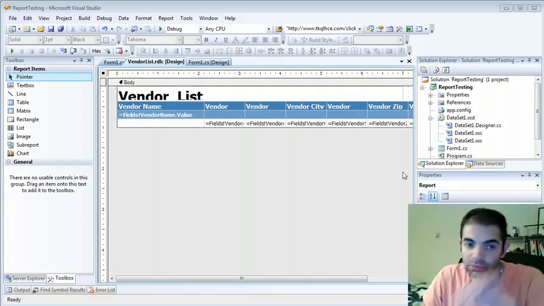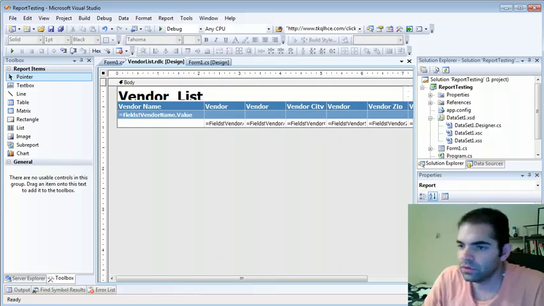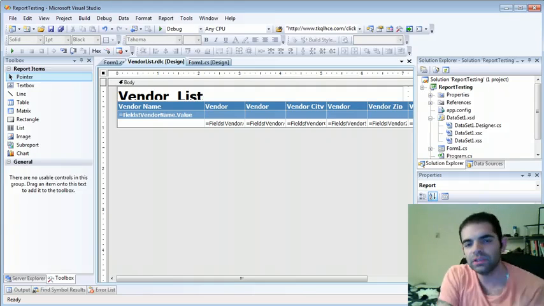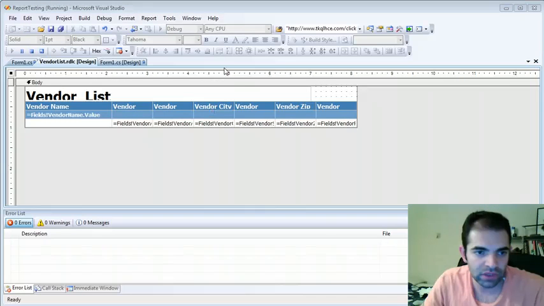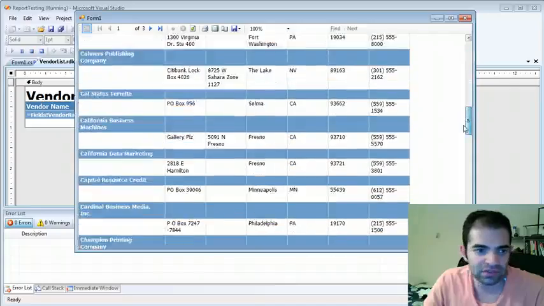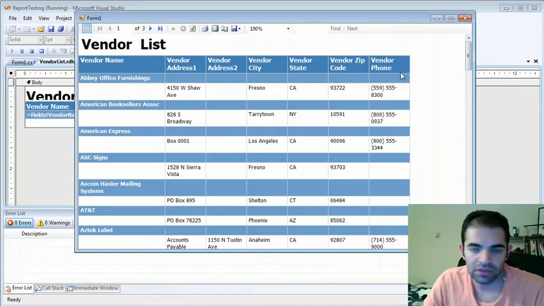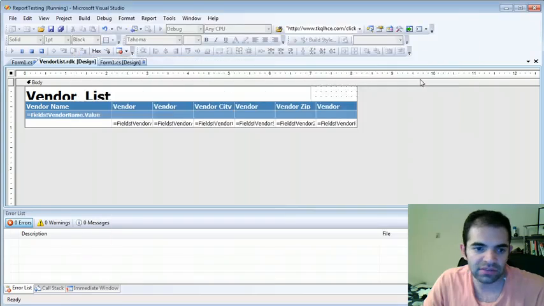Okay, so welcome to part two of creating reports in C Sharp. On the first report, I simply dumped all the data from the SQL table onto the report, and now let's pass in some parameters. Currently, if I run the report, what I get is a complete list of all the vendors in my SQL table. I got 3 pages of vendors here. So let's add some filtering to this.